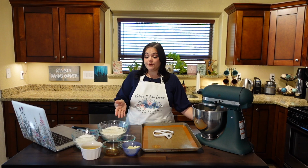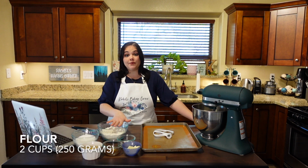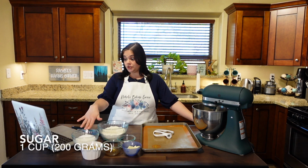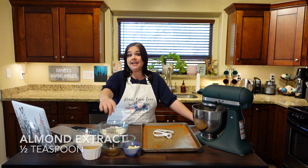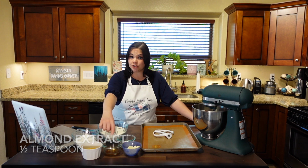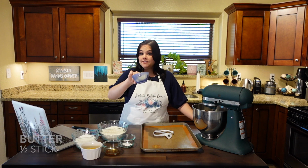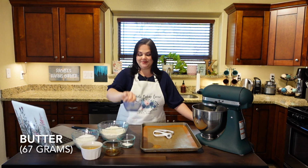So for this recipe, you have your traditional cups and teaspoons or grams. So I'll go over both. I primarily use grams because it's just a little more specific and I like it that way. When it comes to the flour, you have either 2 cups or 250 grams, granulated sugar 1 cup or 200 grams, 2 eggs room temperature, a teaspoon of vanilla, and half a teaspoon of almond extract, which is optional. Active ingredients is 1/4 of a teaspoon of salt and a teaspoon of baking powder, and then half a stick of butter, which is also known as 4 tablespoons or 67 grams.